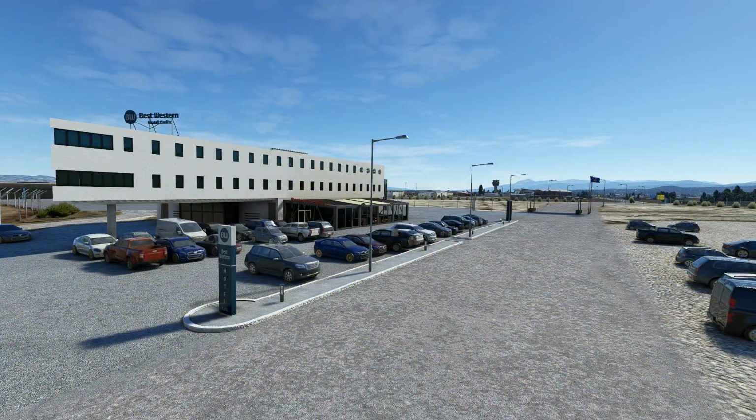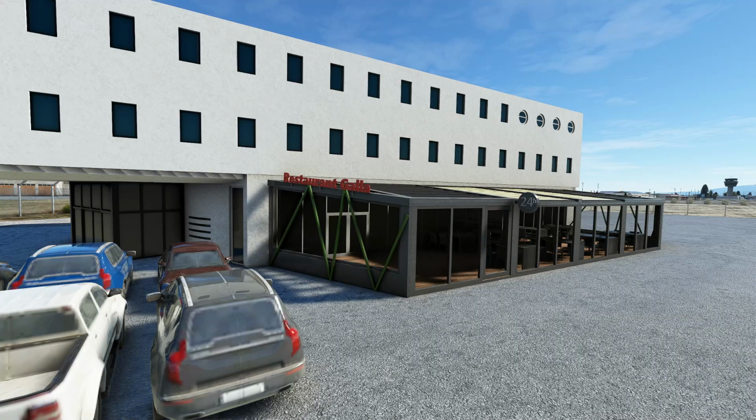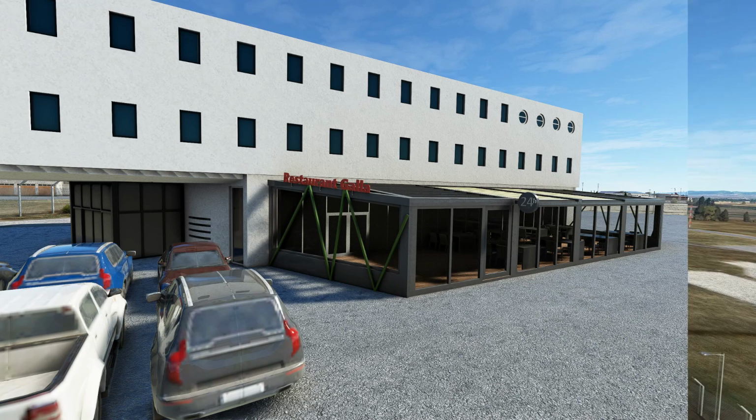So just a static shot there of the hotel, just showing you the detail. It looks great. And there you can see the inside has been partially done. You've got this seating area just outside the hotel. It's very, very nice that they've gone this far. Very, very impressive. There's another shot there showing you the signage on the building. Nice little restaurant attached to the hotel. It's very, very nice.